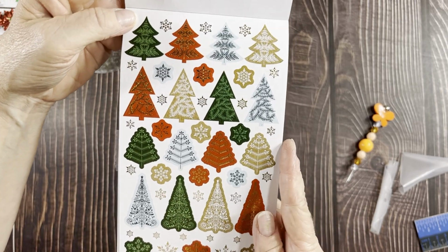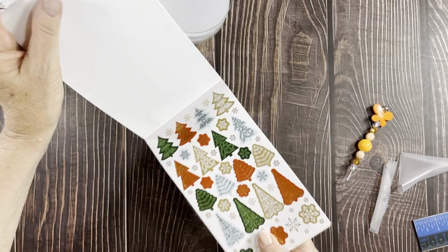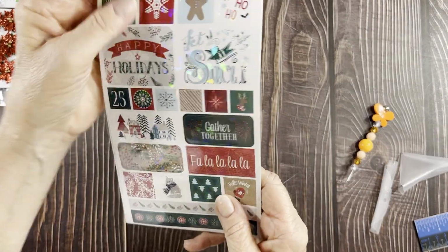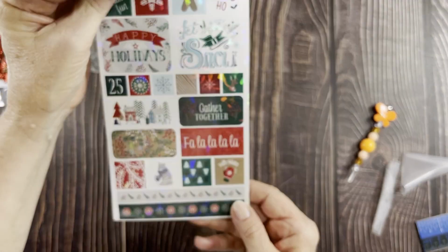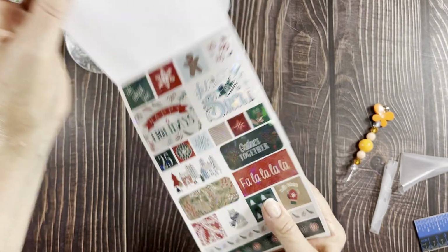You can use these in your scrapbooks, in journals, on your cards, on your packages when you send it to them, on the back of your envelope when you send a Christmas card. There's so much you can use these for. And for the price, $2.75, you can't go wrong for that, can you?